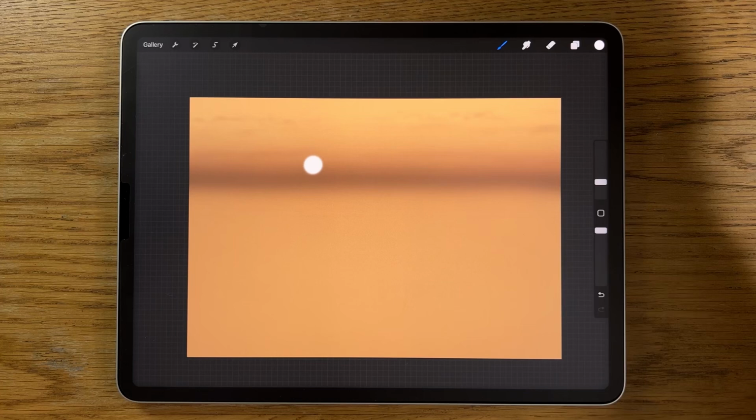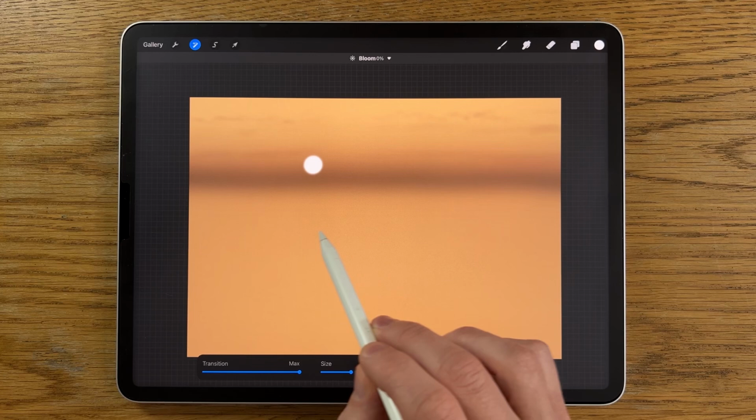Then I'm going to go to the adjustments, bloom. I'm going to slide that across, and that's just going to amplify that. And I think that works better.